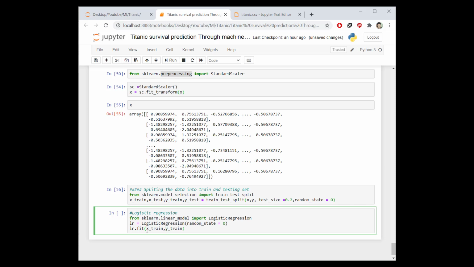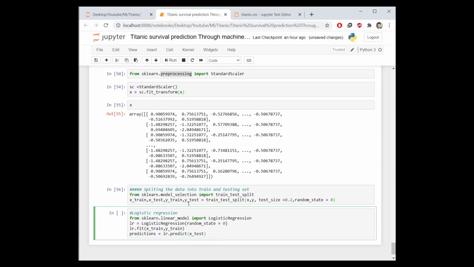Even we need to do a prediction for testing purposes. For testing I always keep around 20% of the data, that is the y_test.